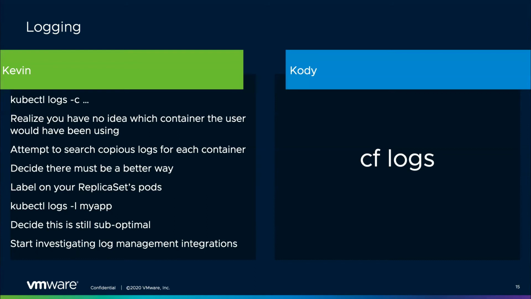With cf-for-k8s, logging has been completely re-architected onto FluentD. So not only have we made the choice for you, but we deploy, operate, and integrate that into the platform, allowing you to get a single view of your logs across all containers, no matter how many instances you have scaled to, with a single cf-logs command. Moreover, you can also tee app logs to your organization's log management suite as and when you need to.